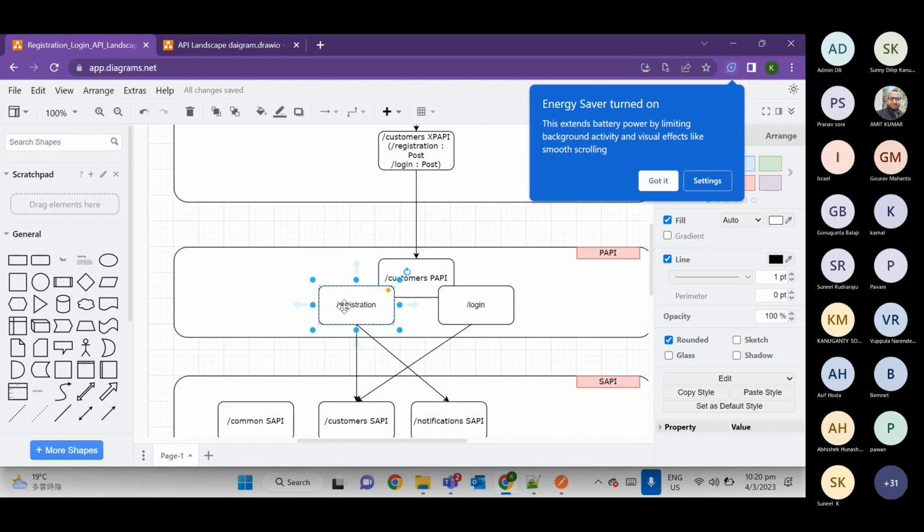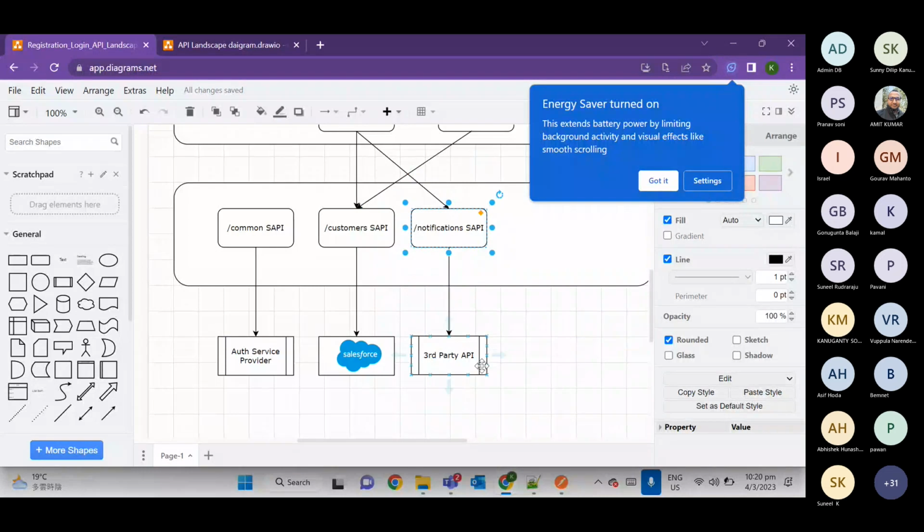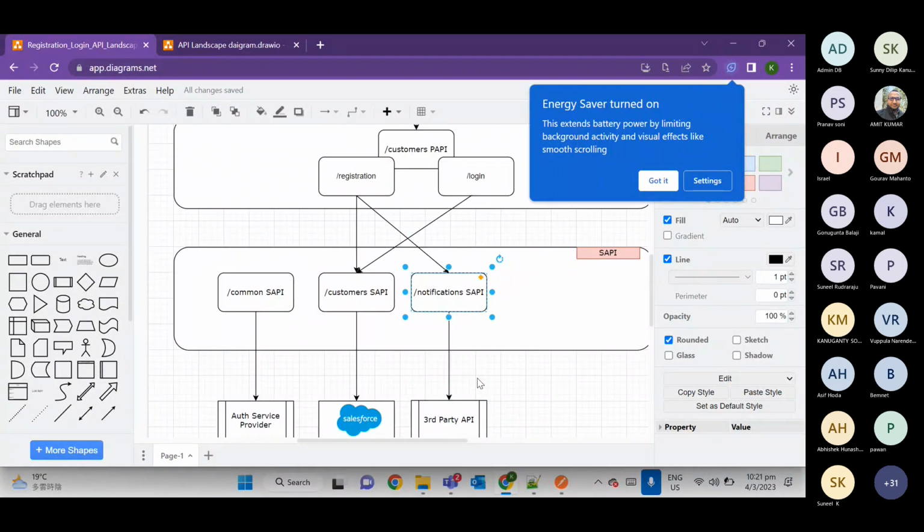Once we receive a success response from the customer SAPI, that it was successfully inserted in Salesforce, we will pass the user detail like user ID, password, and name to this notification SAPI. This notification SAPI will call a third-party API to send a notification: you have successfully registered, this is your username and this is your password, and this is our link to login.